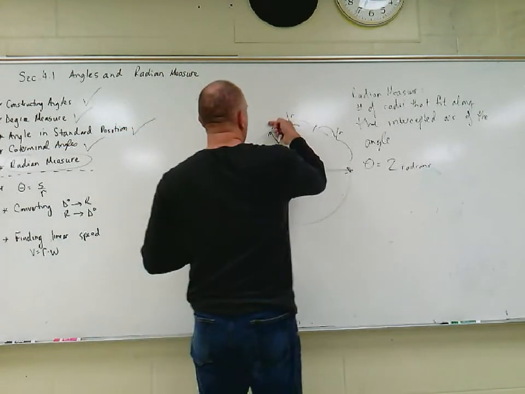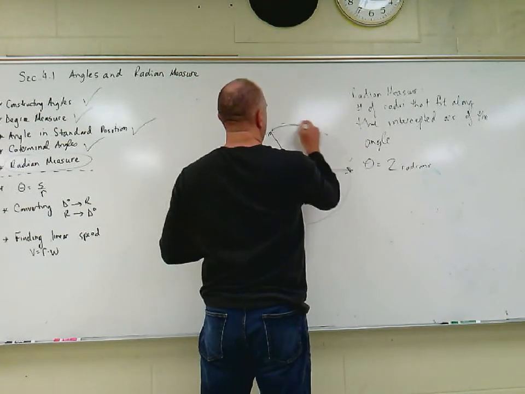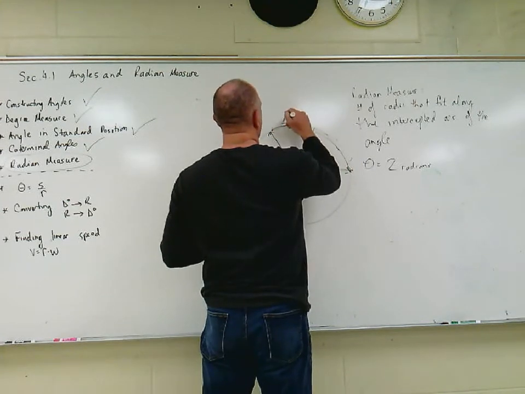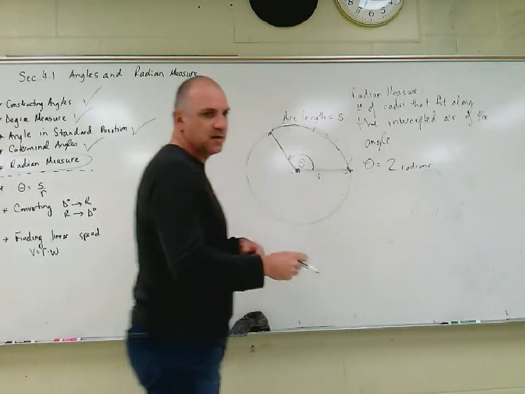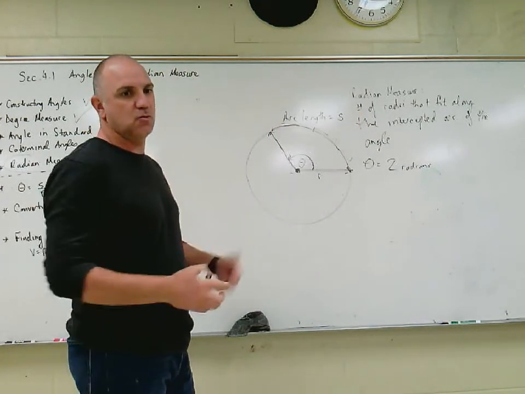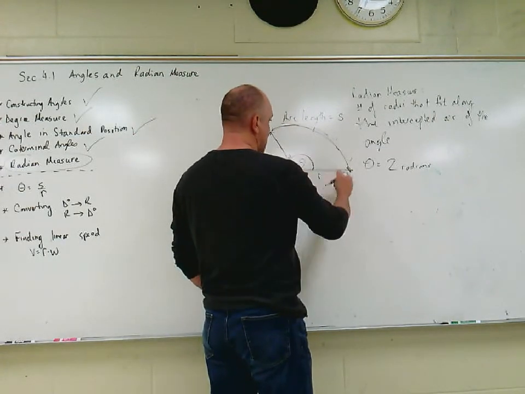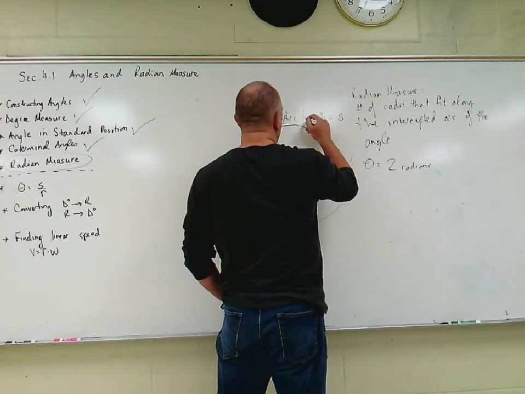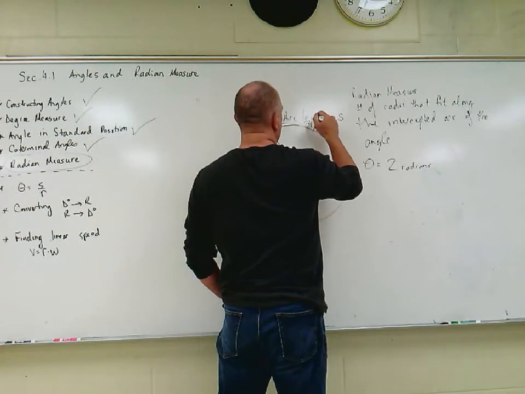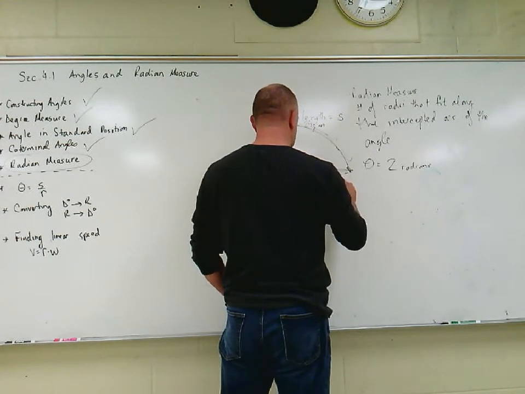Now, it would be much easier if I knew these lengths. The length along a curve, that length there, is called the arc length. We typically denote this with S. S is used for arc length. You don't use A, because A is already used for area. And of course, there's the radius. If I knew this length and the length of the radius, then I could do it. So let's say the length of the arc was 24 units, whatever those are. Let's say it was 24 centimeters, and the radius is 12 centimeters.